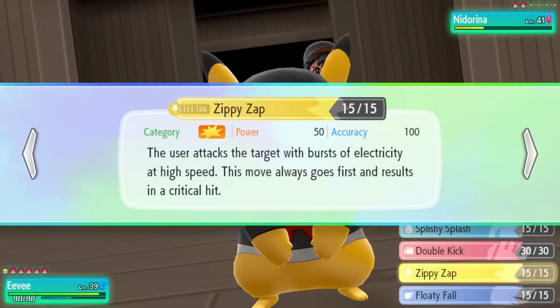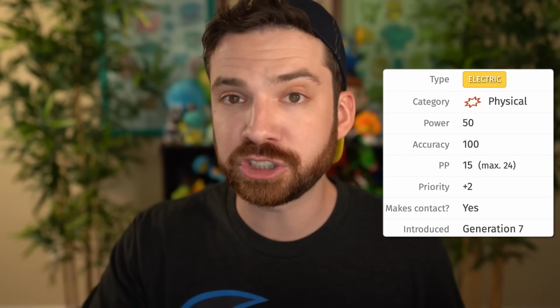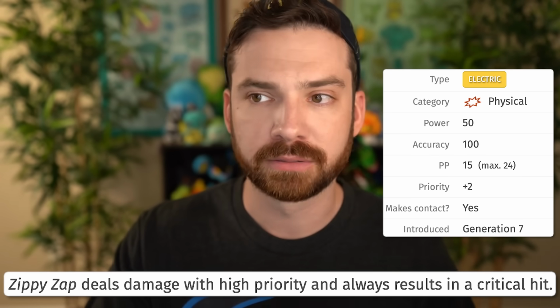I need to rant about this move for a second, just so you get the full picture of what was happening here. Zippy Zap is a move that the Let's Go partner Pikachu can learn. 50 power, +2 priority, always a crit. Very, very good move, but it's intended for a Pokemon whose base stat total is only a little over 400. So it makes sense that it's kind of busted.